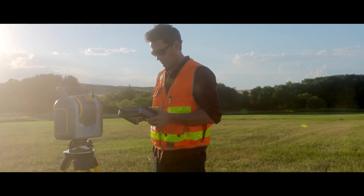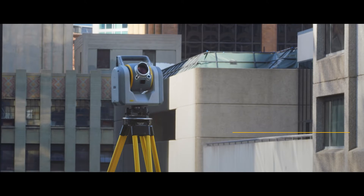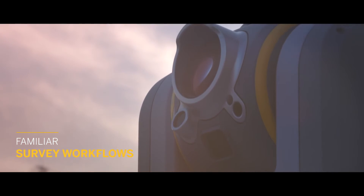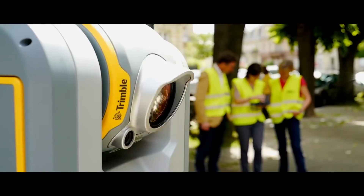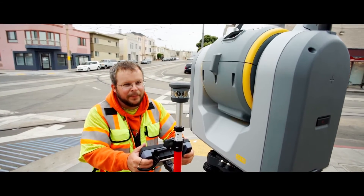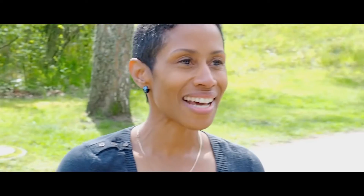There's not another total station on the market that is like this. You gather all the kind of data you need at once, because this is not only a total station — this is a laser scanner and a camera. The SX-10's efficiencies in the field allow us to have a quicker ROI than any two instruments that we've looked at in the past. I've been here for half an hour and I have everything that I need: scanning data, photos. It was fantastic.